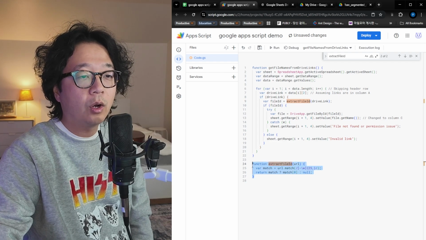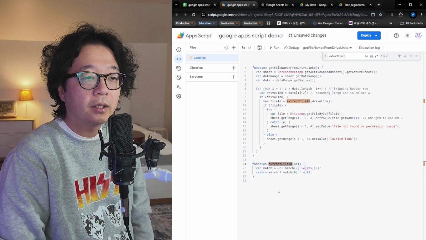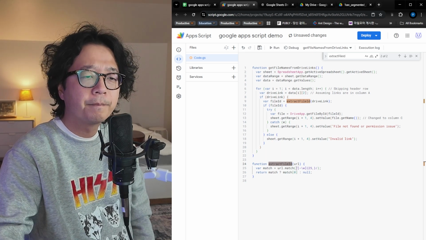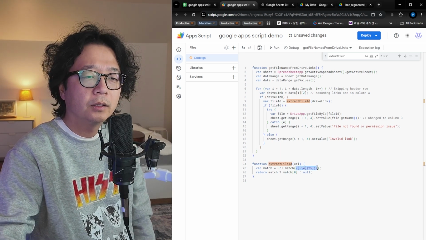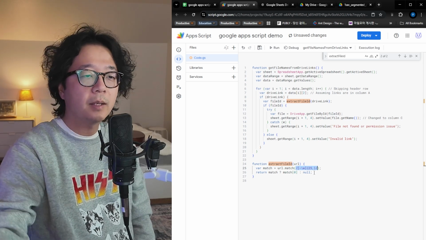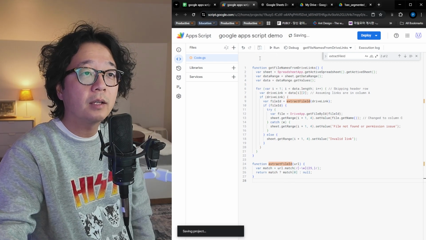And honestly, I'm just guessing from the name of the function what it does. It's getting the file ID. There's some kind of a syntax here that I'm not quite familiar with. Same thing, the line below as well. But that's okay. Let's save it.